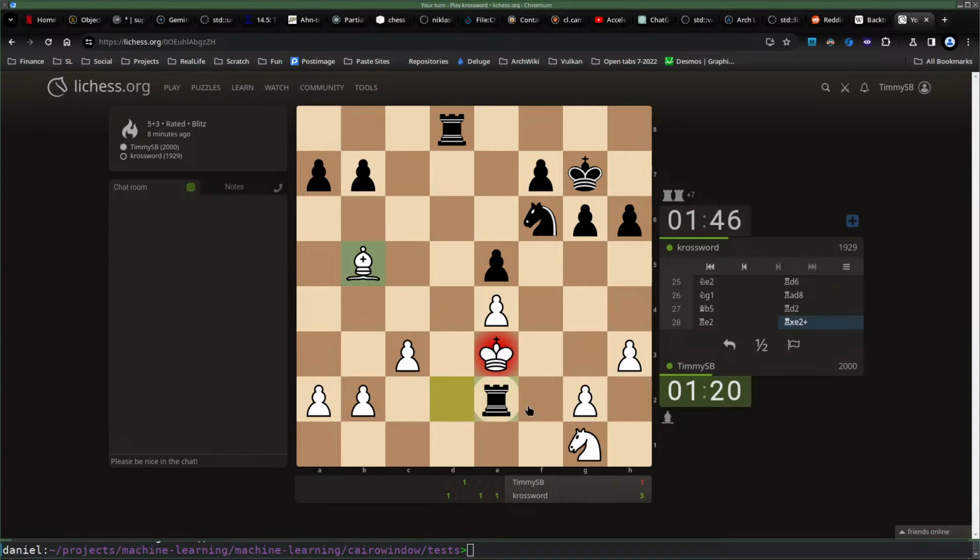Yep, I have to take with the bishop because otherwise I lose this pawn. You know, we can play the knight. Would be better to play the bishop back first, maybe. It's already doing it. Yeah, going there anyway, I think.